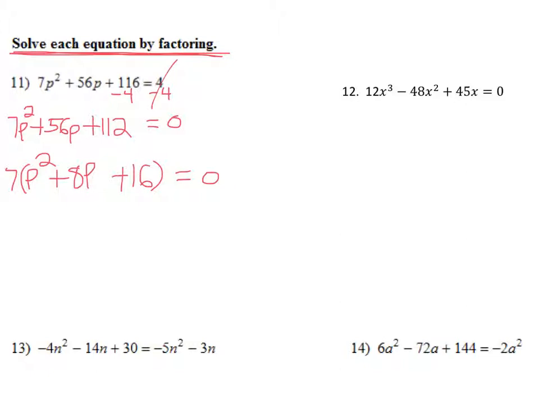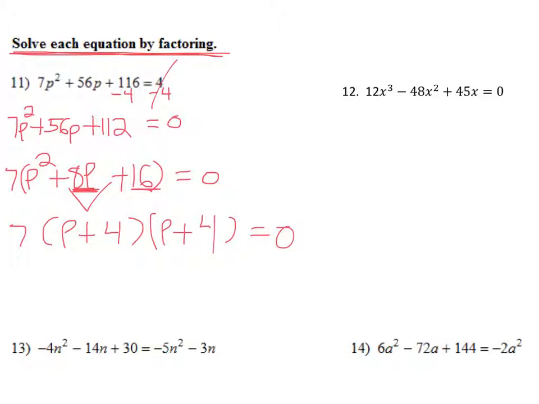Alright, now your whole goal is you want to basically factor out this quadratic into 2 binomials, into 2 linear factors, and this is going to work where I'm still going to have this 7 on the outside, and this is going to factor to, and then I'm going to have p plus for each, and then I just ask myself, alright, what are 2 factors of 16 that add up to 8? Well, it's 4 and 4. So 4 times 4 is 16, and 4 plus 4 is 8.